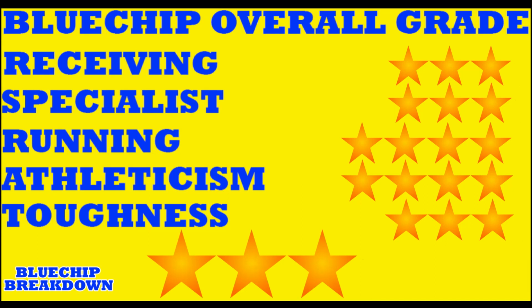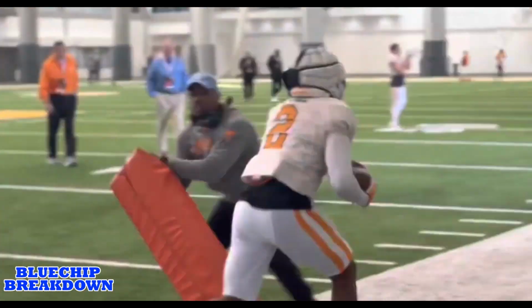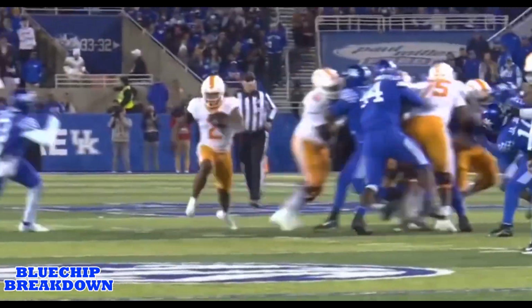So I think he seems to me like he's going to be a guy that will be utilized more on special teams. Probably not going to be much of a 3-down running back, like I said, just because of his size. If anything, I think he would come in as more of a change of pace back. But he does look capable to be able to play in the backfield, and he also looks capable to be able to play special teams. So I think that's where he's going to thrive. If you just look at the way that he's able to get through these creases and the way he sets up blocks, reads blocks well, just seems like he's better suited to play on special teams.